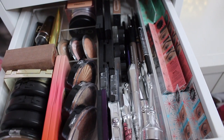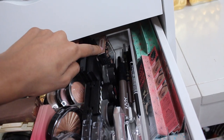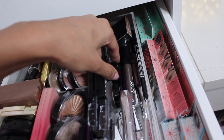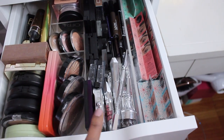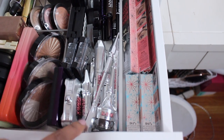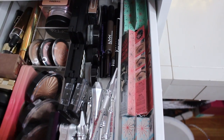On the other side I have brow stuff. Maybelline all the way in the back, Ardell, some Pop Beauty stuff, some Anastasia Dip Brow, Reina Rebelde. We have some NYX. Back here I have some pencils and brow gels. And then this is my favorite brow stuff from Benefit — the entire collection. I love it. This one is the powder, brow gel, pencil, Kabrow, and then I have some backup right on the side.